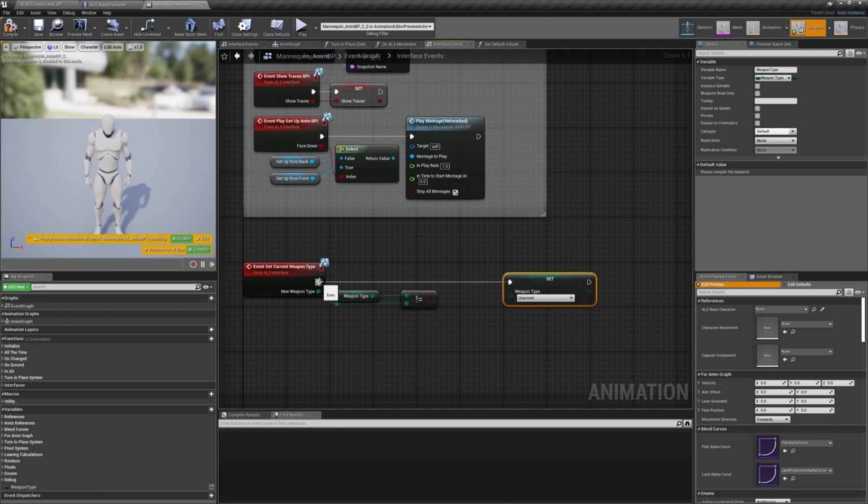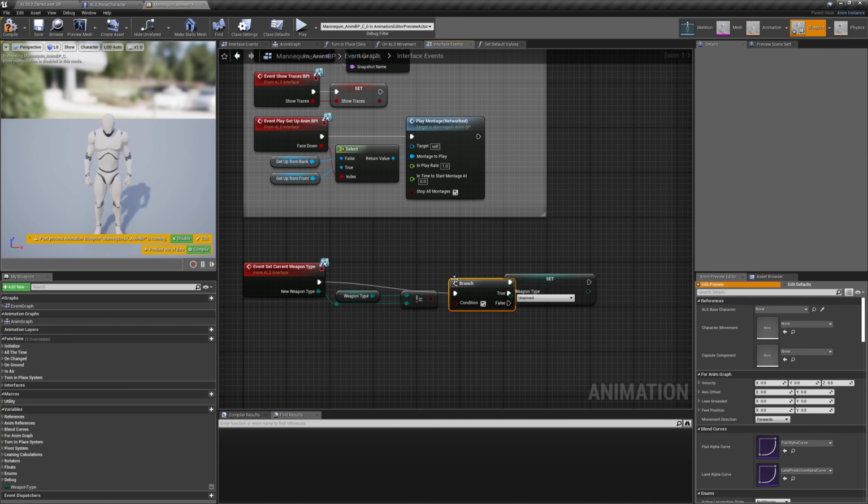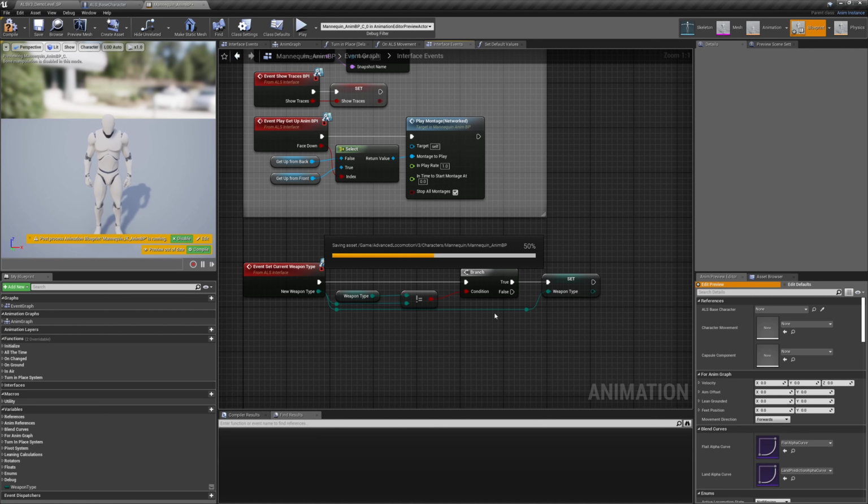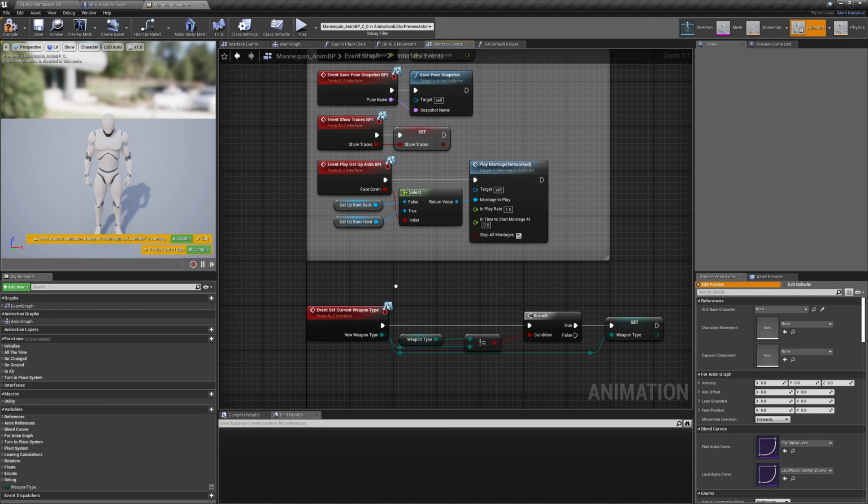Oh, I need to put a branch in there. Okay, so if the weapon type is different than the new weapon type, then I want to set the weapon type. If they're the same, I don't need to do anything.